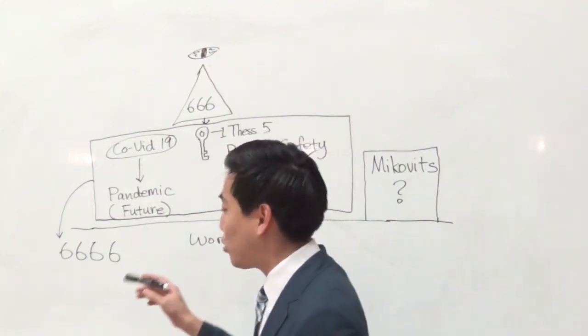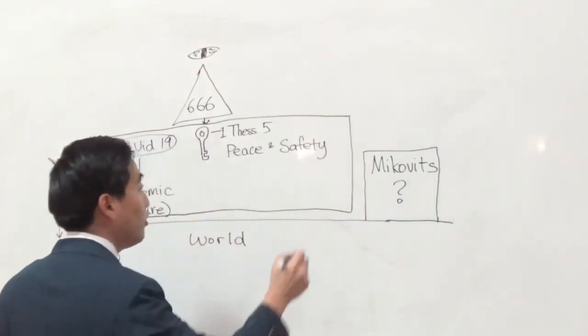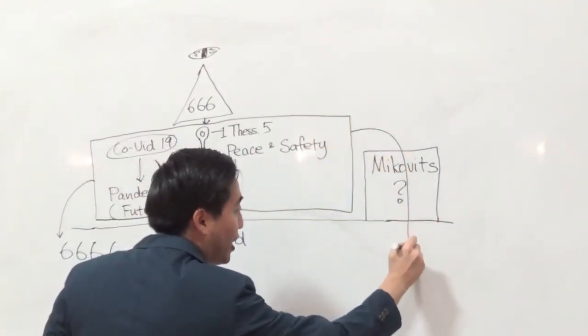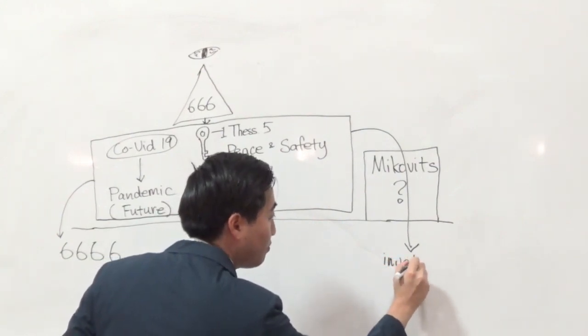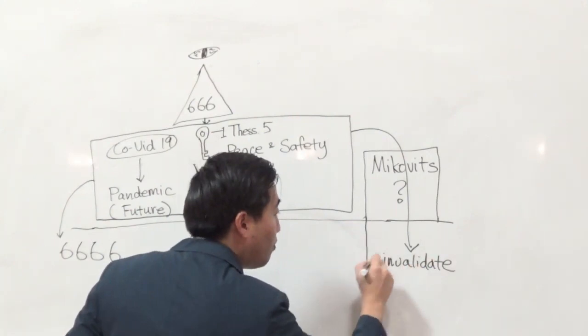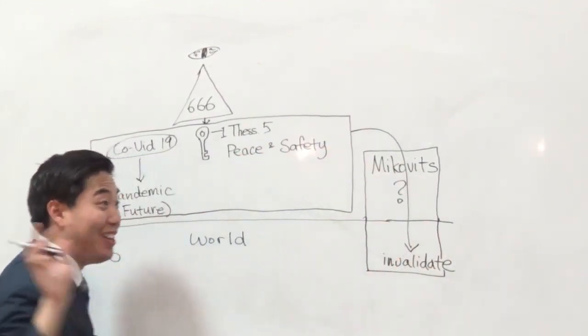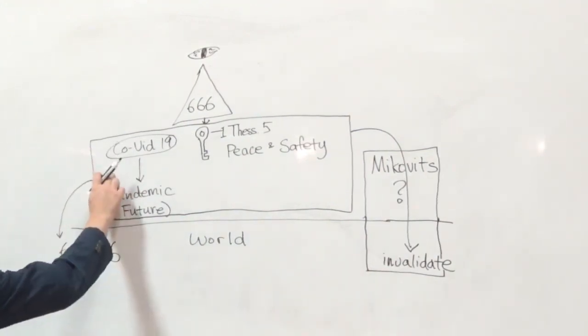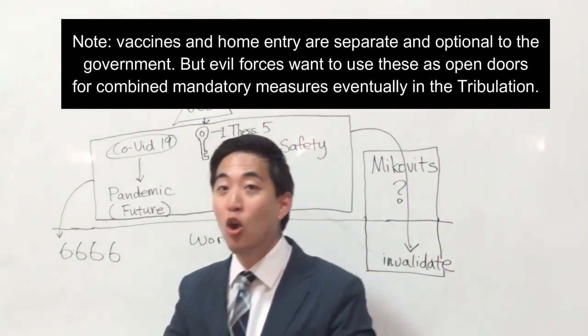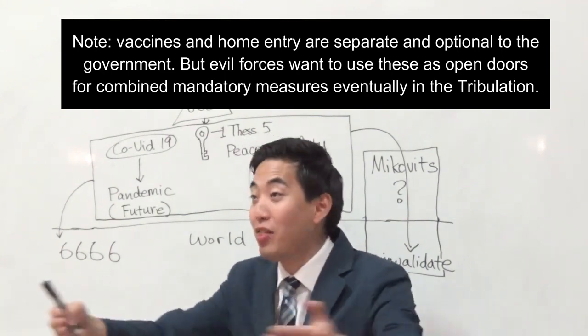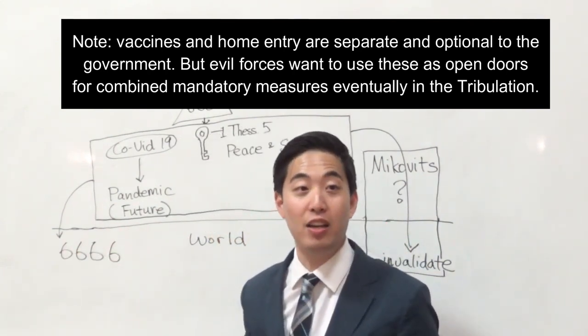Then they can attack the documentary over here, try to sully the reputation, invalidate. With peace and safety excuse, you can make time to take a little vacation to invalidate. With this rationale, you can take time and use the excuse to push this. Why? Because of peace and safety, COVID-19, we can enter inside your homes. Wait, I thought this is invasion of privacy over here. No, we can go inside your homes because for the safety that other people don't get infected. Now I would like to ask you a question. If you take a vaccine shot, then what are you worried about then?